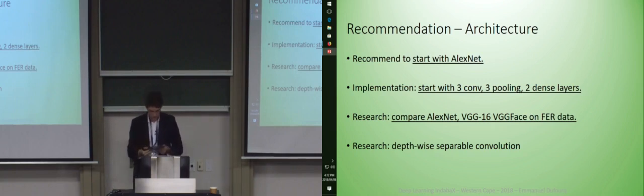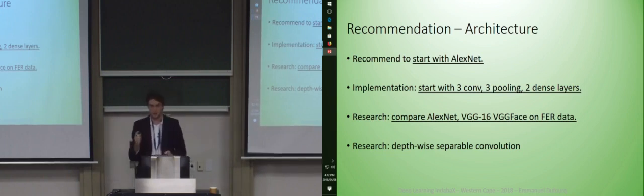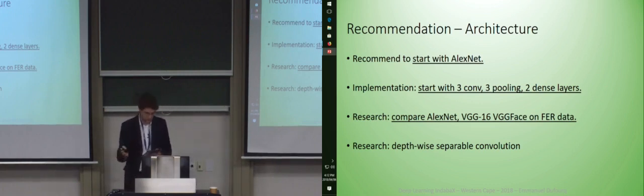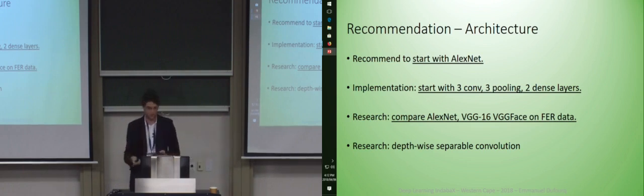And one interesting thing is there was a study that used depth-wise separable convolution. And the advantage here is that the number of parameters is significantly less than if you use traditional CNNs. So it would be very interesting to have a study that uses this type of convolution layer across multiple expression datasets. In terms of the activation function, I would recommend using ReLU, but I would recommend remaining up to date on different activation functions. Some authors try and come up with new activation functions which learn faster.